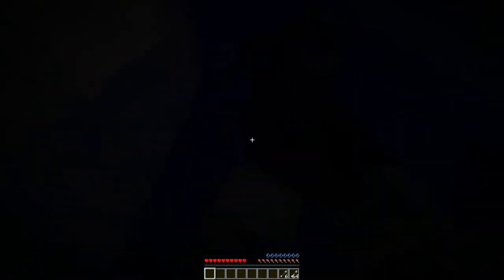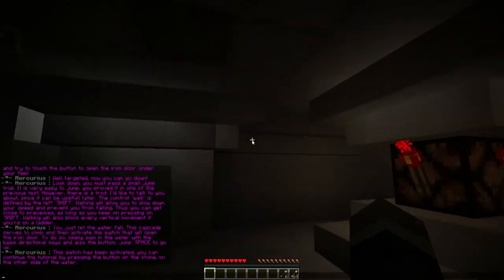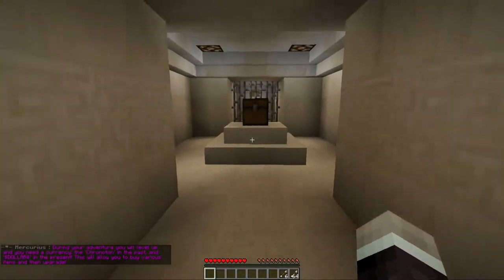I'll have you know that I'm drowning. Well, don't. Okay. Just don't. I flipped the switch. The switch has been activated. You can continue the tutorial by pressing the button on the stone on the other side of the water. I feel like we don't need to do that. Can we skip the... Oh!